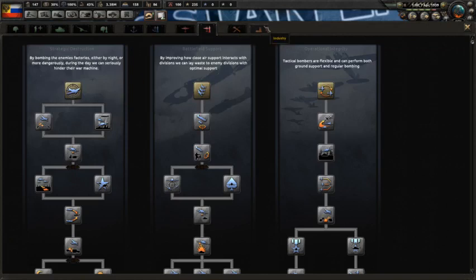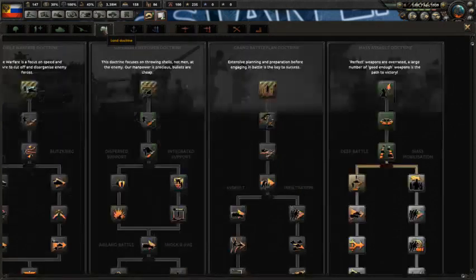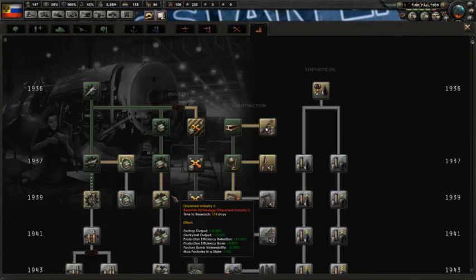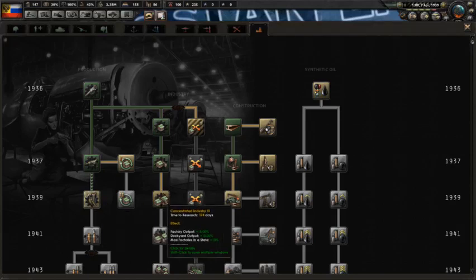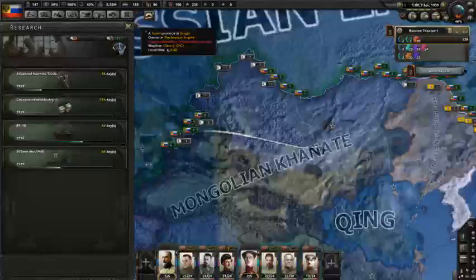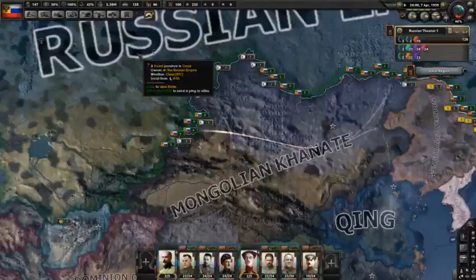Industry, you say? Okay then. And when I eventually do start for the whole air doctrine thing, which do you think would be the better approach to take? Battlefield support or strategic destruction? Because, let's see, Concentrated Industry 3, yeah, guess we're getting more production efficiency and more output at the same time with these research options. Nice.